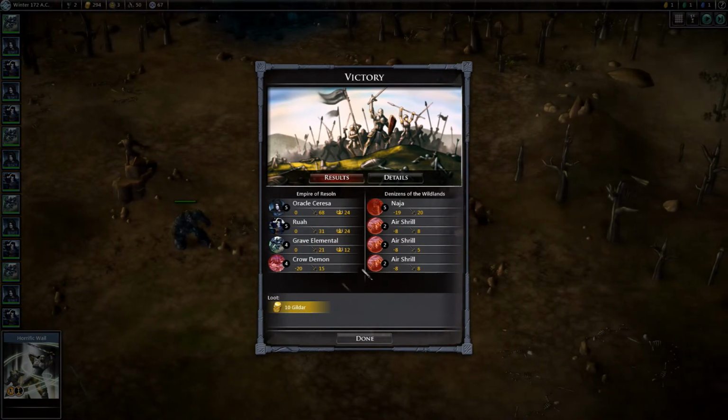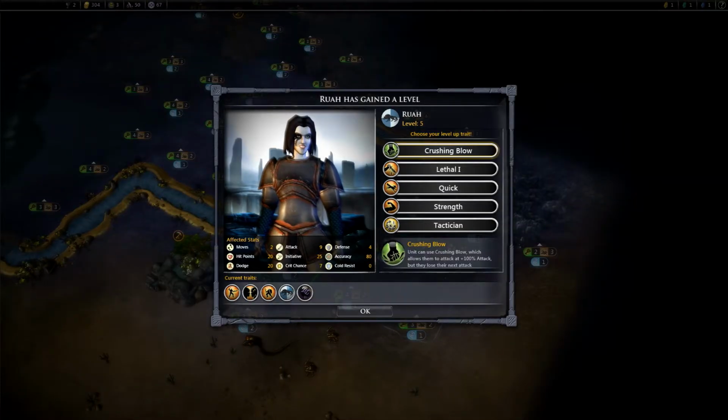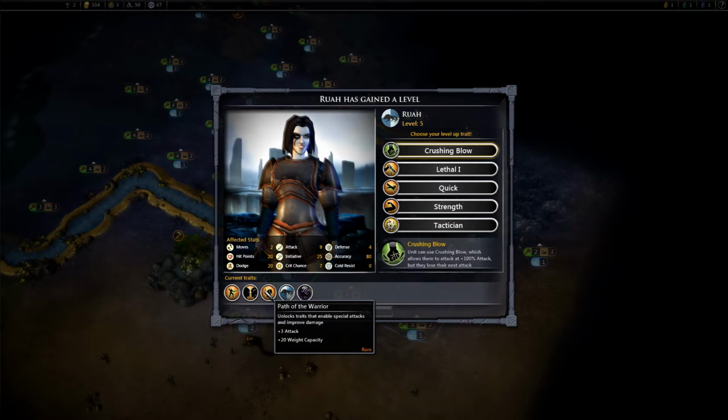Gildar is the gold. Killed those things, and my crow demon died, which sucks, but no one else took any damage, and they got quite a bit of experience. Alright, Rua gained a level. Whenever you level up, you can choose a trait. There are multiple traits, as you can see, I've got several. And every time you level, you get some different ones, and let's see, what would I want?